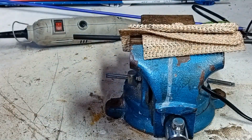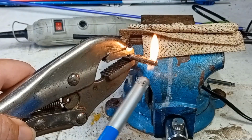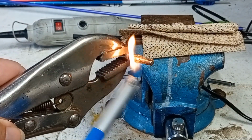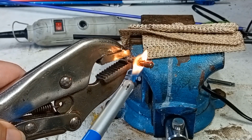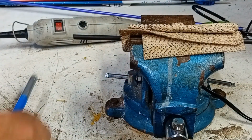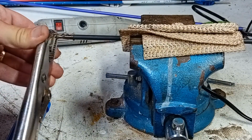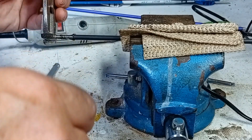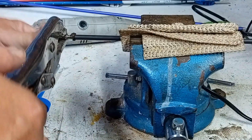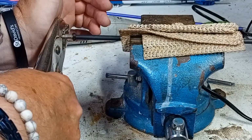Again, take your lighter. Heat the point up, just to soften the glue a little bit. Not too hot, remember you're dealing with carbon which is sensitive to the heat. And then slide the point back in. Again, twisting it as you go. Try and spread the hot glue as best you can through the whole thing, the last little bit.